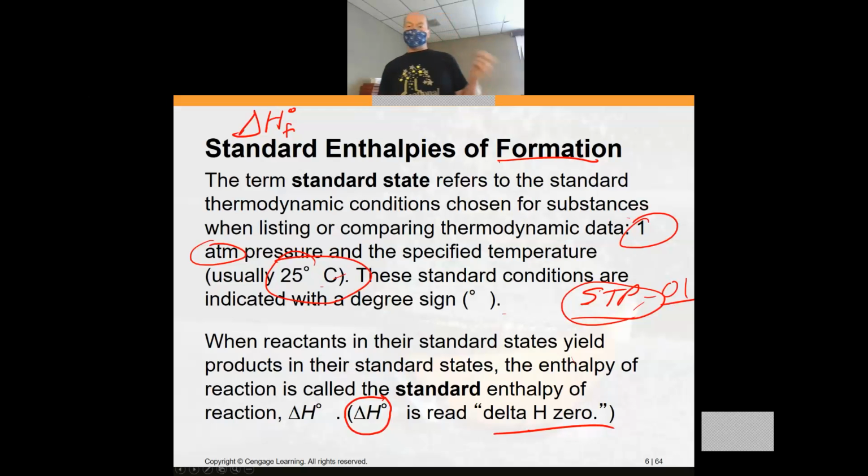All right, what does that mean? 0 degrees Celsius, 1 atmosphere. That is very important. You're going to use that all the time. If you don't know that your delta H naught of formation is at 25, it doesn't matter. You're going to be given a chart. It's going to tell you that. You have to know that STP is 0 degrees Celsius and 1 atmosphere. Nowhere does it tell you that. You have to know that.